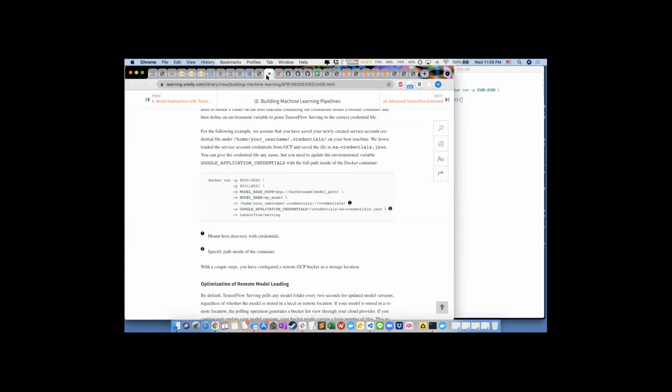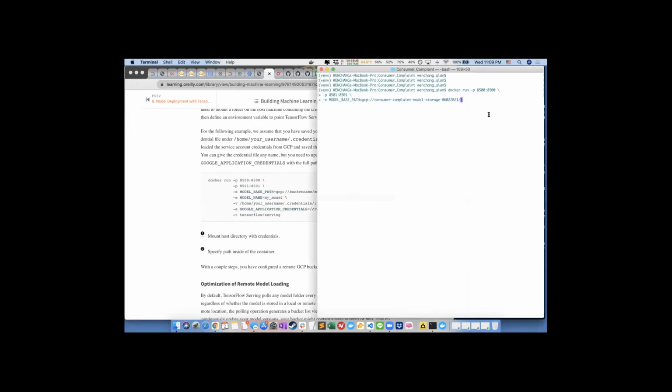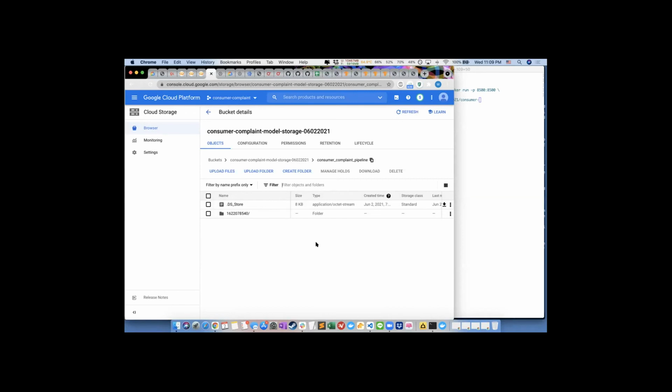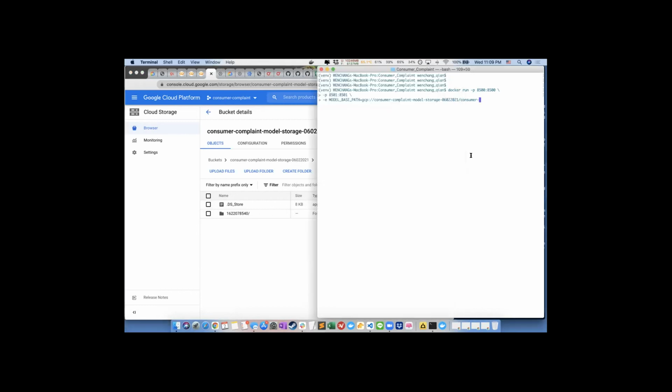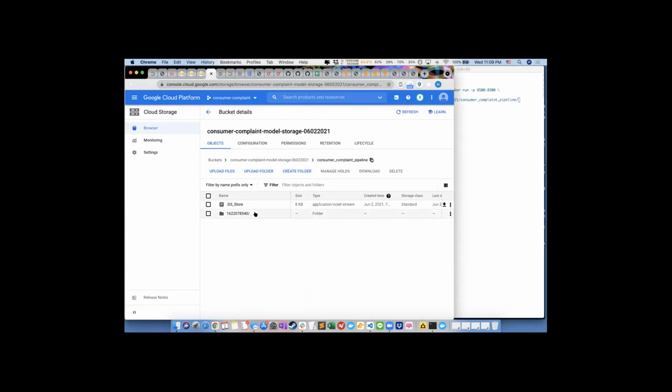Let me just try this model path. So consumer complaint pipeline model path.